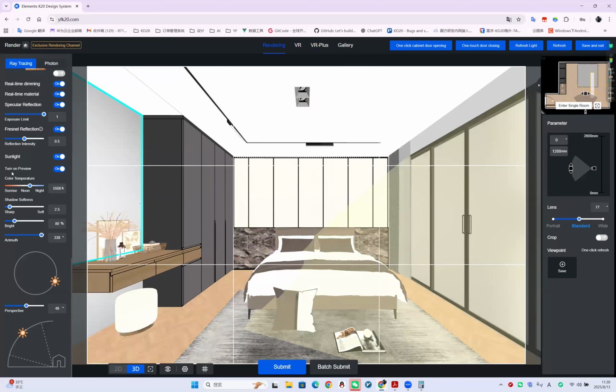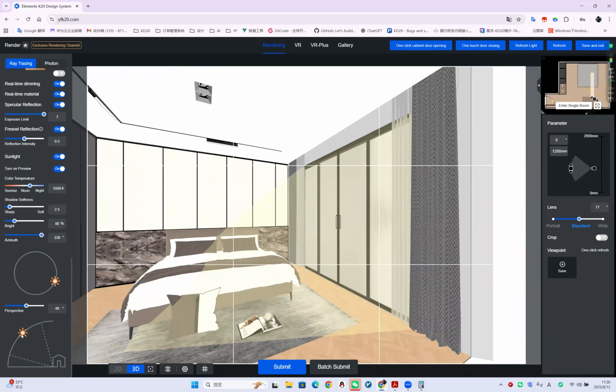And we can turn on the preview, meaning the sunlight preview. Like you can see the light. If we change the angle, the sunlight angle is different.